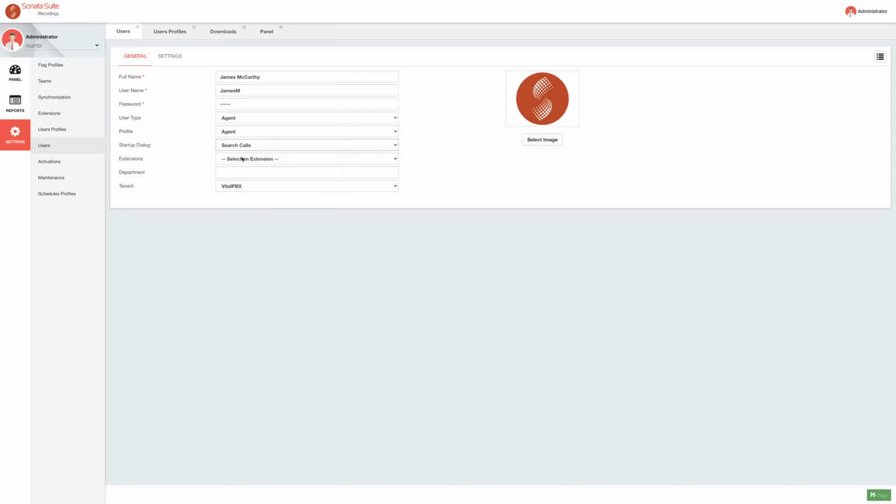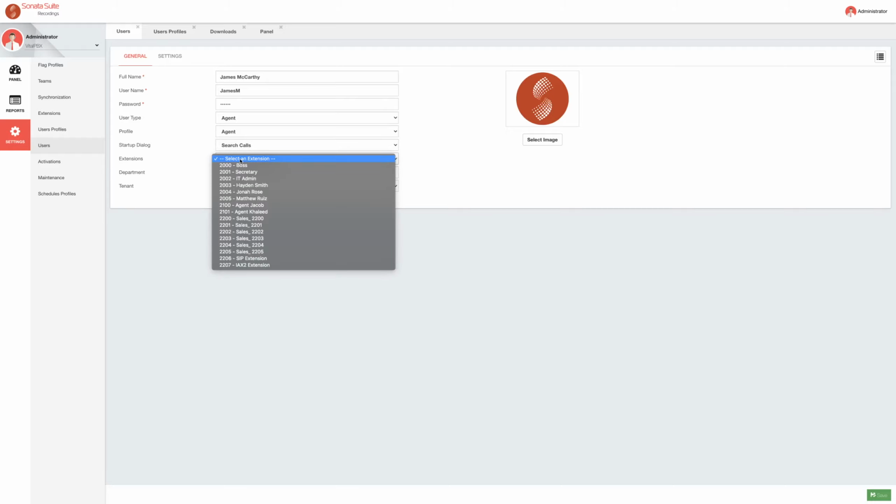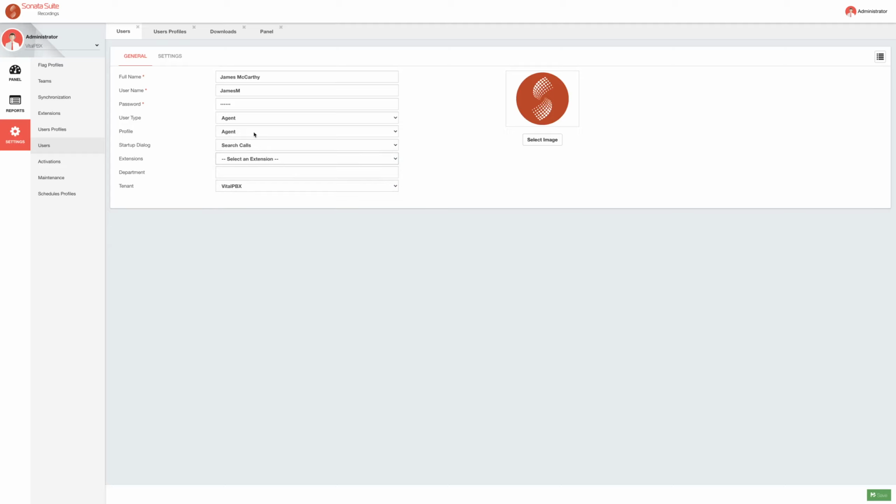Then we have extensions. So this will be the extension that will be assigned to this agent. Then we have department. We can add additional information to see to which department they work with. And then tenant. That's right. So with version 3 and onward, the Sonata Suite recording actually supports multi-tenant.